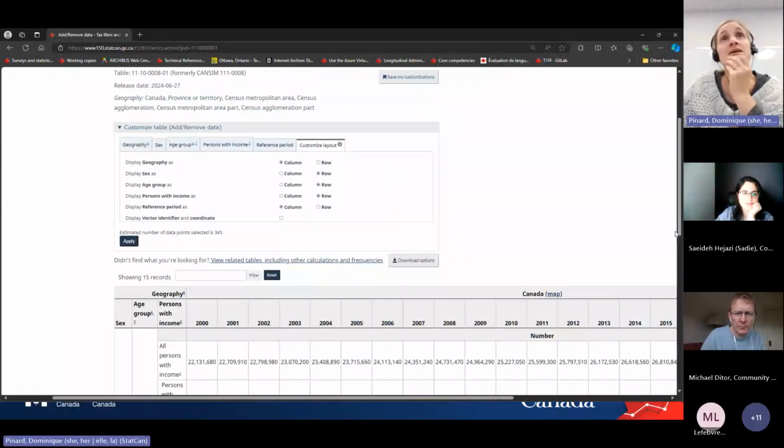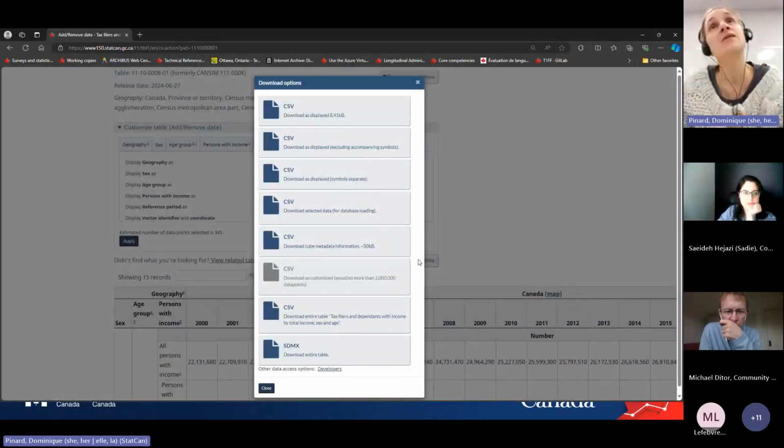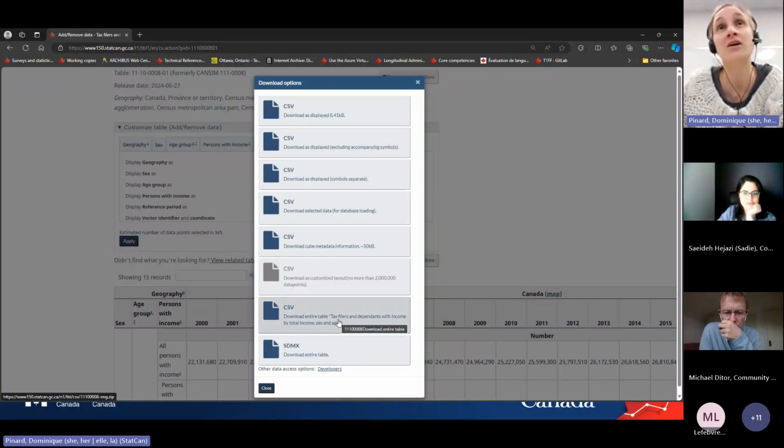Another option that I love doing, because I know my data and I want to play with most of it, is I click on download options here. And these download options offer you tons of options, as it says. But you could also download the entire table. And then having the entire table, it's more like a vector. So one line is your entries, the other line is your statistics. So the table doesn't have a lot of information.